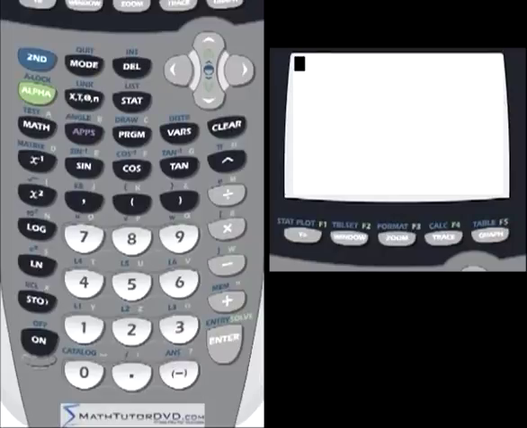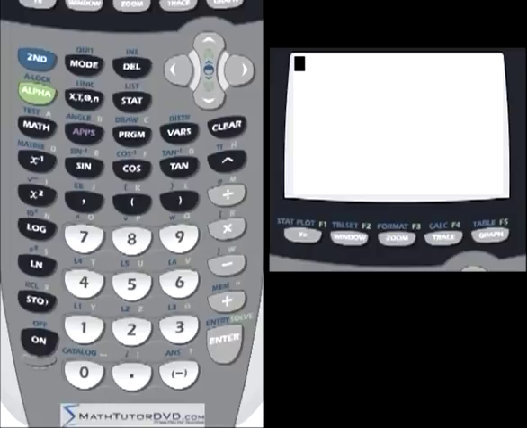Hello, in this section of the tutorial we're going to work our way up to learning how to use equations when they're in polar coordinates with the calculator. In future sections we'll be graphing those equations in polar coordinates. But before we get there, I want to discuss how we can use this calculator to do simple conversions back and forth between rectangular and polar coordinates.